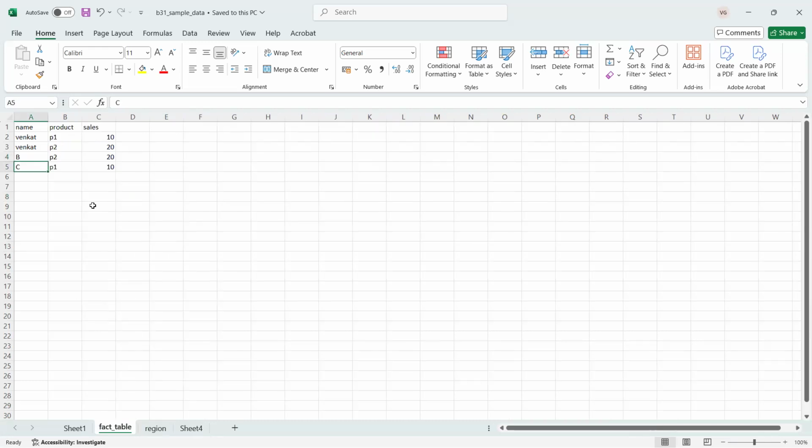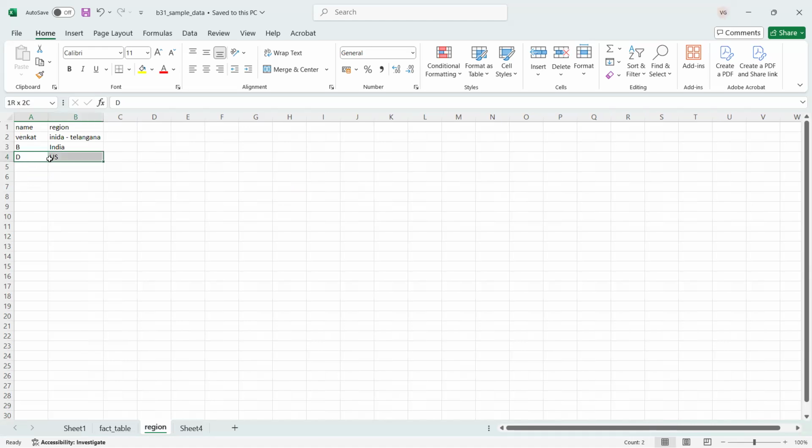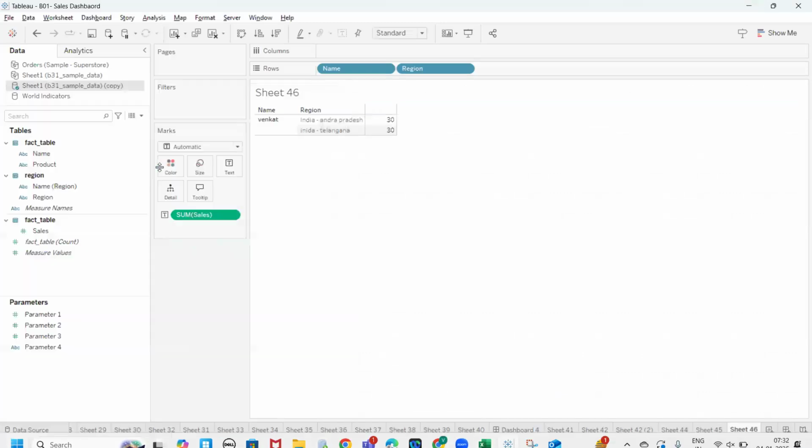So that's why I'm taking some records here: some common records like Venkat and B, some records which existed only in the left table, and some records which existed only in the right table, like D. Now I have a scenario like this in real time.